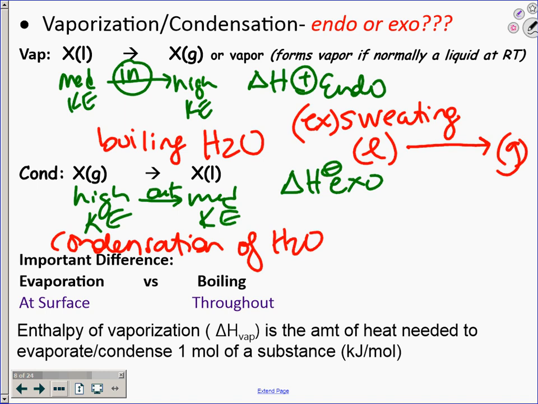So it's going from medium kinetic energy to high kinetic energy. So this is an endothermic process. It means it's absorbing energy for this process to happen. So where is this reaction of sweating getting the energy? From where? Our body heat. So it's taking that heat away from us, cooling us down so we don't overheat and die. And the liquid is taking that heat, getting excited, and turning to what? To gas. So you should know sweating is an endothermic process, and it's specifically a vaporization process or an evaporation process. Okay, so that's a neat example that you guys should remember.